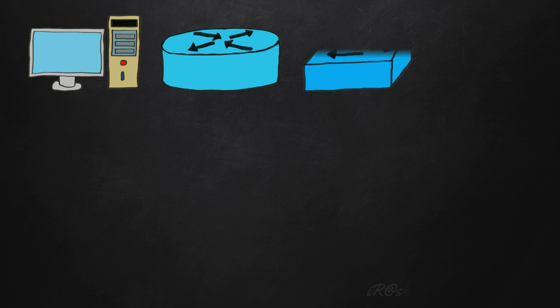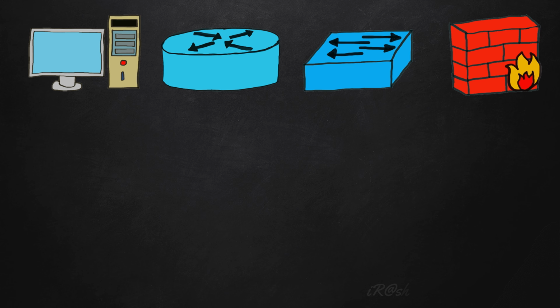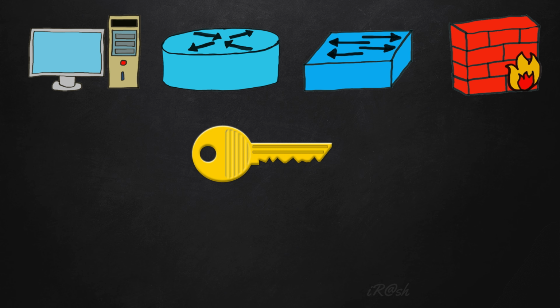The same concept is applicable for your computer, router, switch, firewall or any other network devices. If you want to secure the data or if you want to secure your network, you must enable the security for your devices, or people from outside can access your device, get all the valuable data and destroy your network. So you must protect your devices with a key.